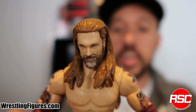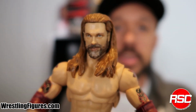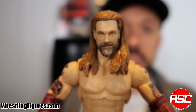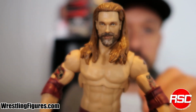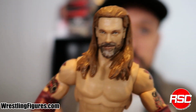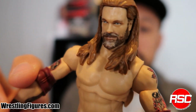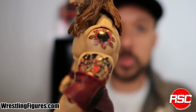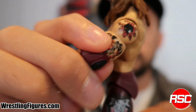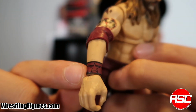Before we see the jacket on the Edge figure, let's take a look at the way that it's initially packaged. So we have this really sly, laid-back head sculpt. The Elite version of Edge had a big smile on his face, so this is your chance to get a little more serious, subdued, stern version of Edge, and it's a great head sculpt. The hair looks good. We've got the little peppering of salt in there to just show that he's aged a little bit, but he's still ready to go, still ready to kick butt, and he's got his accurate tattoos that we're used to, and some removable elbow pads here. And you can see his other tattoos, elbow pad, and even some wrist tape with a star symbol on each arm.